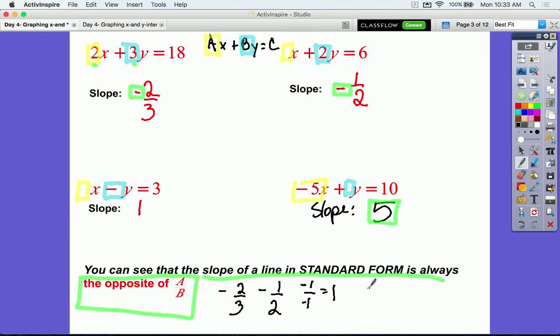In the fourth example, when I simply put a over b, it would be negative 5 over 1. We know that the slope should be the opposite of negative 5 over 1. Well, the opposite of negative 5 is positive 5. So slope is always found by looking at the opposite of the a value, that's this guy, coefficient of x, over the b value. And that's going to be very valuable for you once we start looking at horizontal and vertical lines, which is really the purpose of this part of the video today.